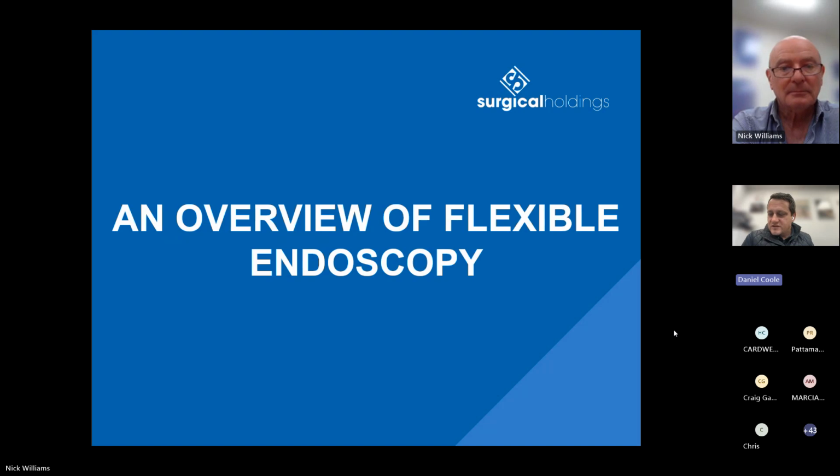And obviously, rigid scope has been around a long time. When did these first iterations of these scopes come onto the market? Because obviously, rigid scopes are 40-odd years old, and were there rigid versions of these initially, or similar things, or how did that emerge? I'm not assuming that you're old enough to remember the first one. Yeah, but thanks for the hint.